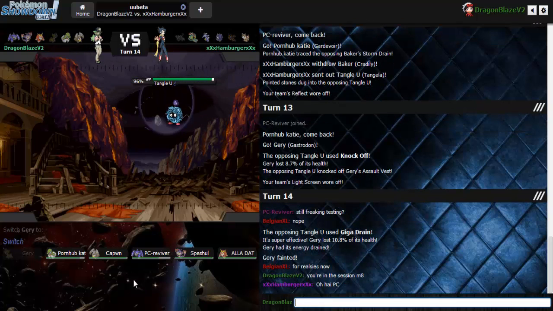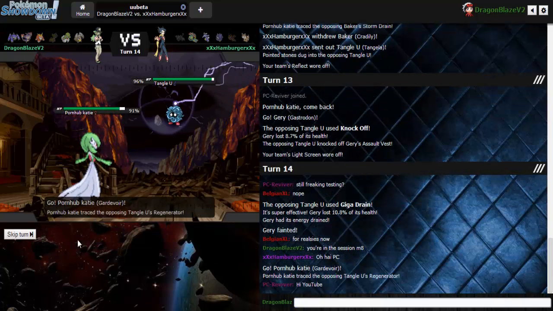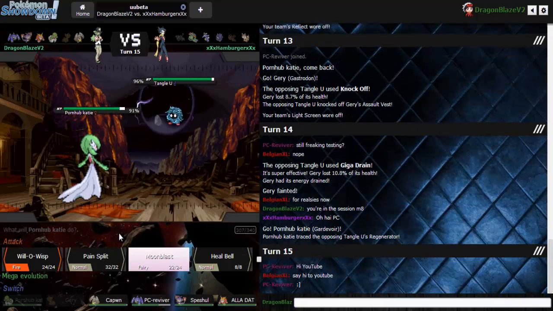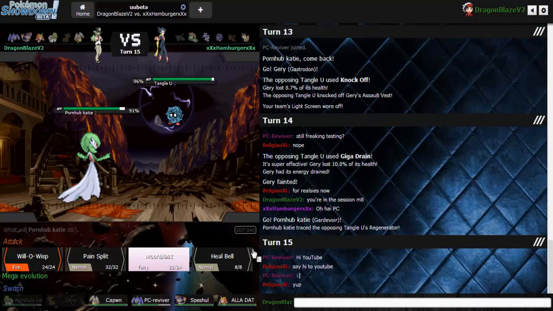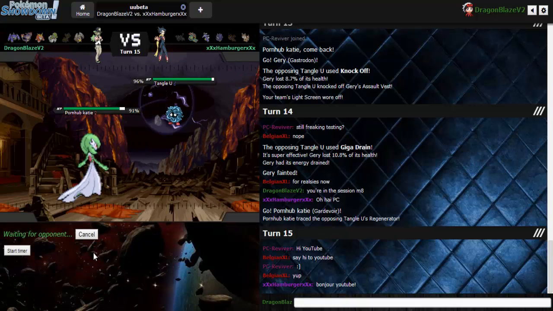Okay, so I went for a Giga. I think he won that. Should I go for a Will-O-Wisp right now? Yeah, go for the Will-O-Wisp. Let's just Mega Evolve right now and then go for a Will-O-Wisp.